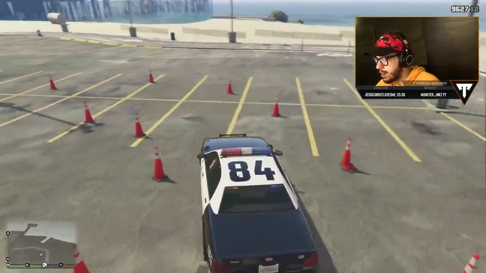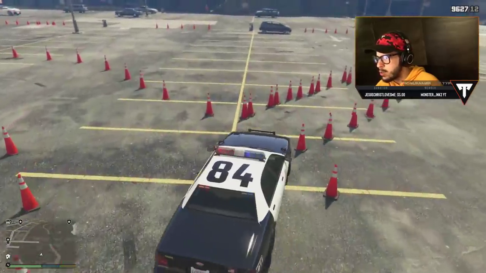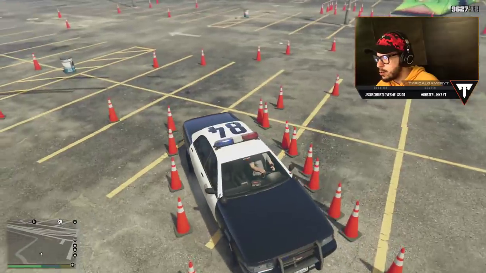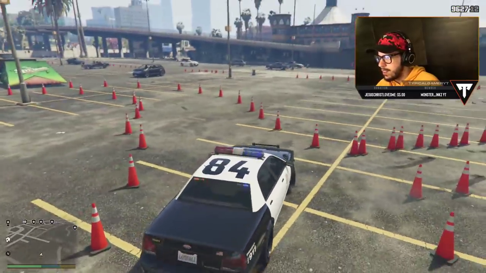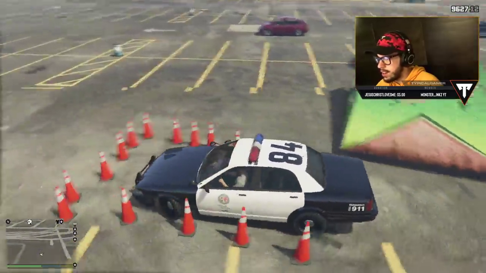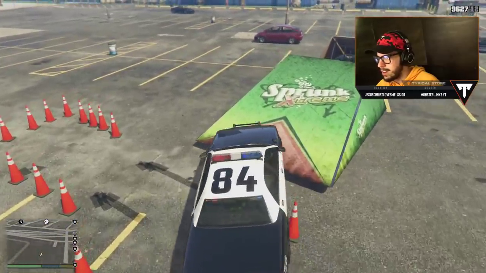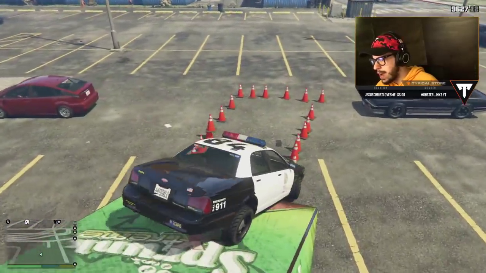Oh, this is a much better run. Oh, perfect drift over there. Into a nice little switchback here, into a nice reversal. Slightly touching the pylons. Another reversal here. Don't need much space here. Go ahead and hit this. Over the ramp. Oh.